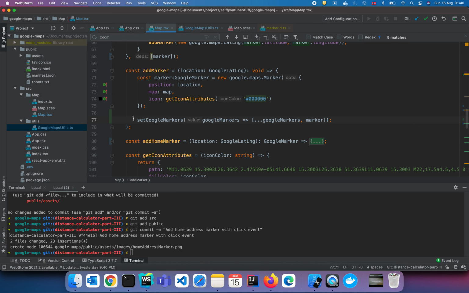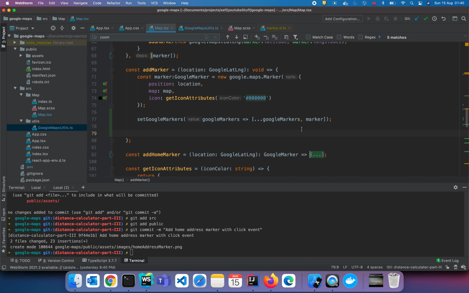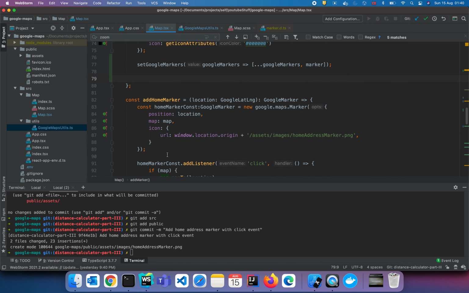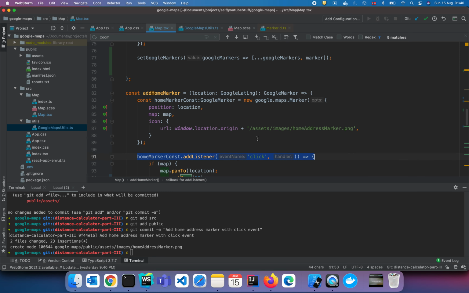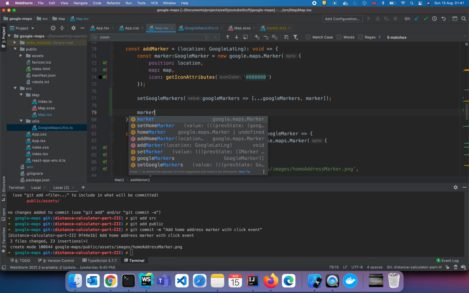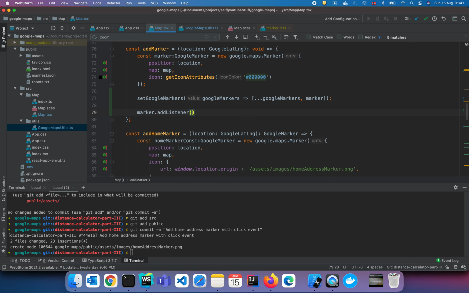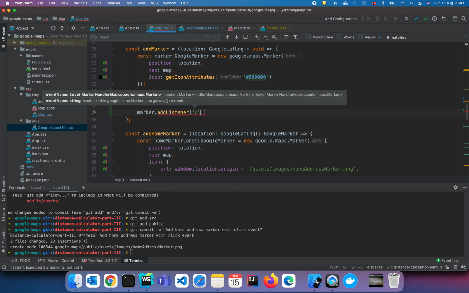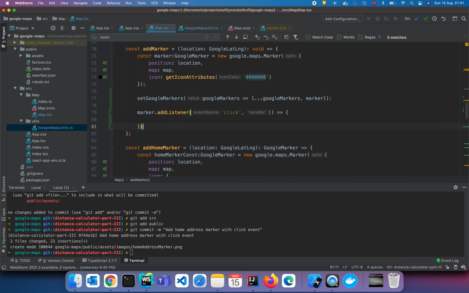So, each time we create a custom marker, we now remember it in our array, a place where we store them, so that it will help us to calculate the distance. So what to do? Very similar to what we did here, adding the event with an event listener. We should be adding an event listener to the marker that we just created, and I want it to be also a click event, because I will calculate distance when the user clicks on the custom marker.